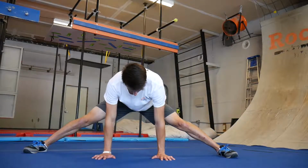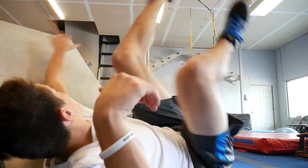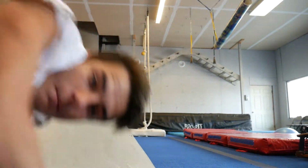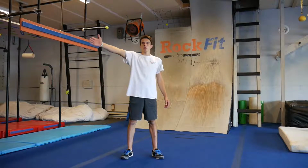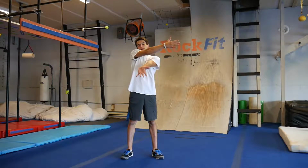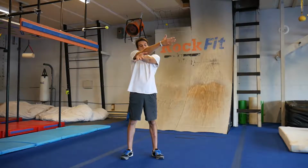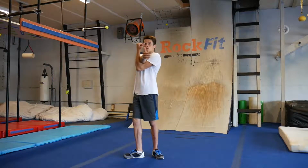And now, we're gonna stand up. In this next set of stretches, we're gonna work on our upper body. All right, now that we're back on our feet, we're gonna start taking an arm and pulling it across our chest. Notice how the palm of my hand is facing behind me. Now we're gonna use our other arm and use it to squeeze it in tight to our chest.